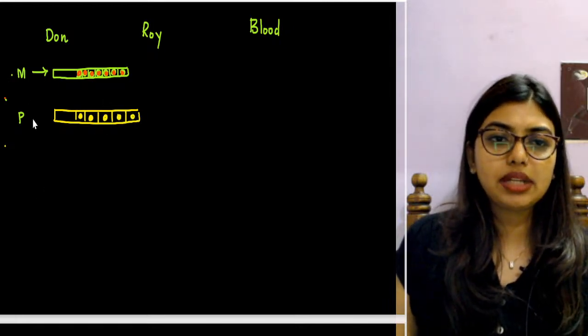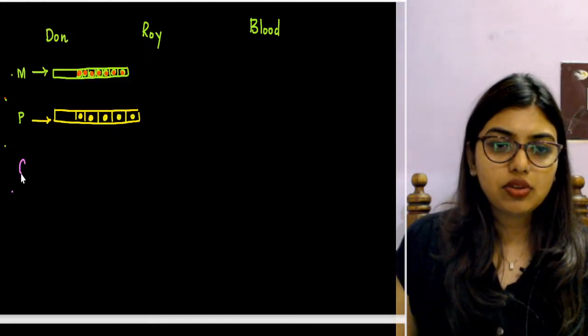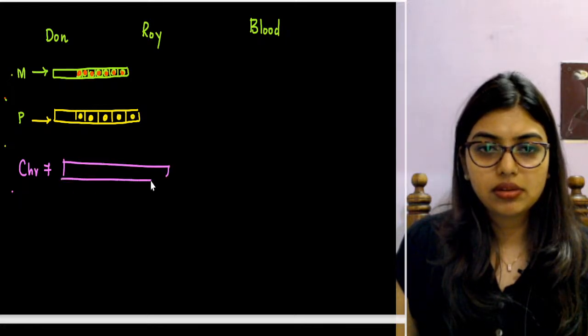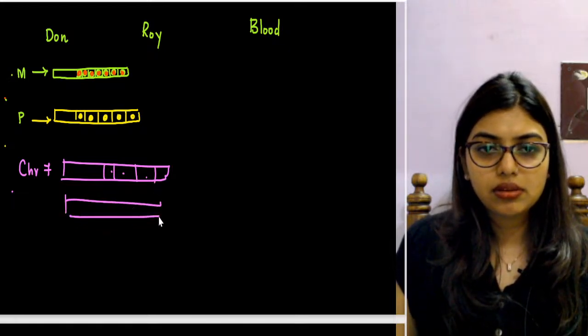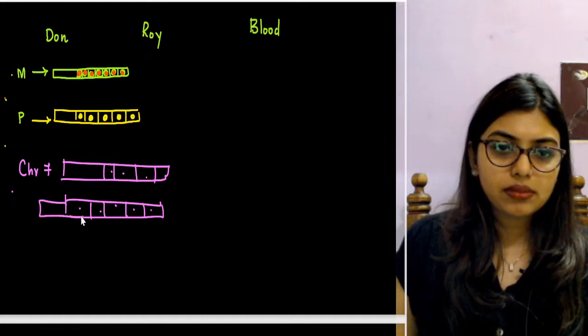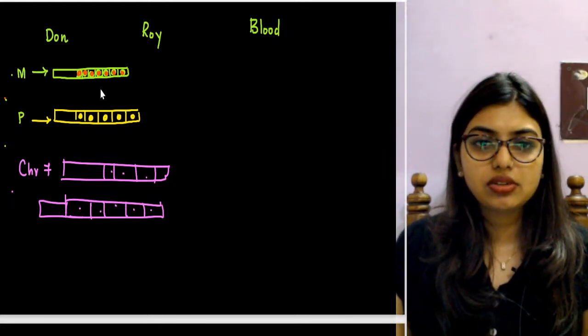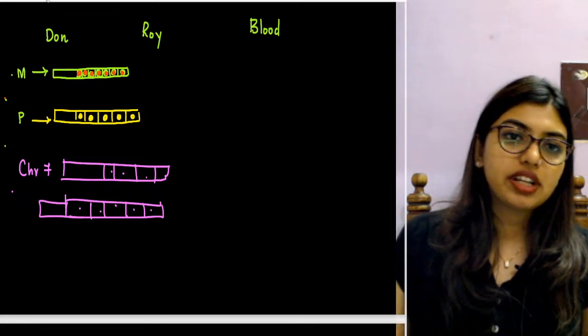Okay, this is maternal, this is paternal. Then we go for chromosome 7. Wherever I put dots, you have to count. So, students, actually, this is the task. I cannot do this much. It will take a lot of time.